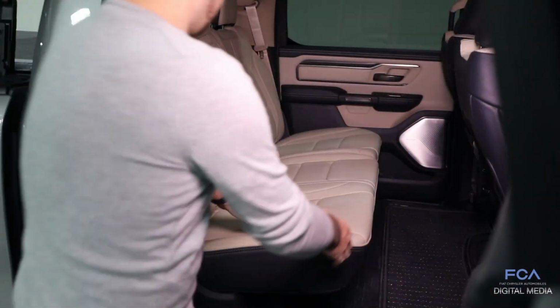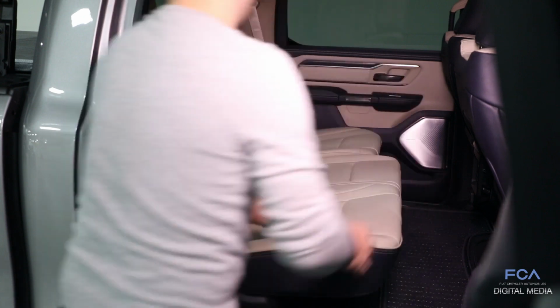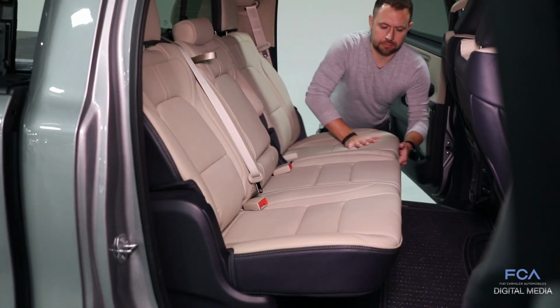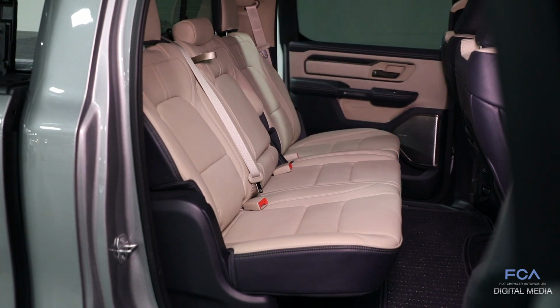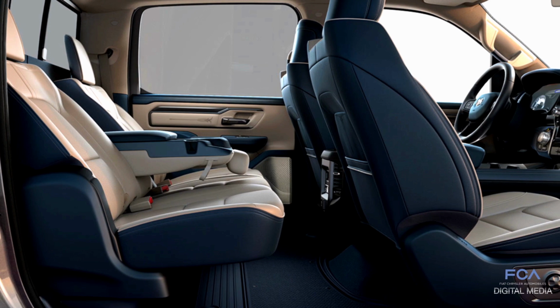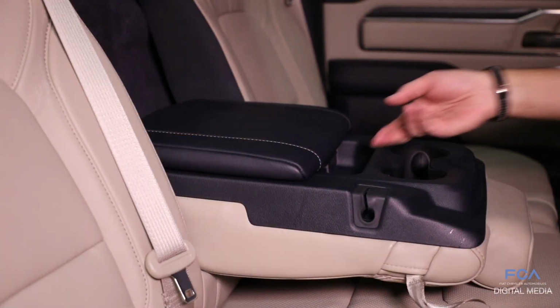I'm sitting in the brand new 2019 Ram 1500, and I think one of the biggest keys to this interior is really storage and functionality. We're the best. We're the leaders in really thinking of this thoughtful, useful storage. We basically have 151 liters of storage volume inside the cabin alone. That's basically twice the closest competitor, and it's all useful storage.